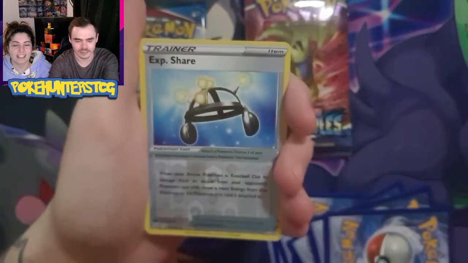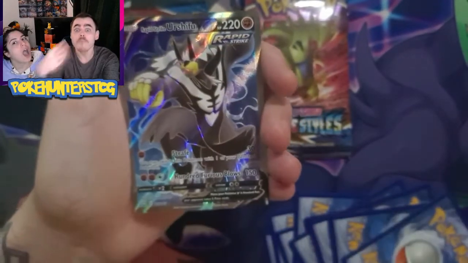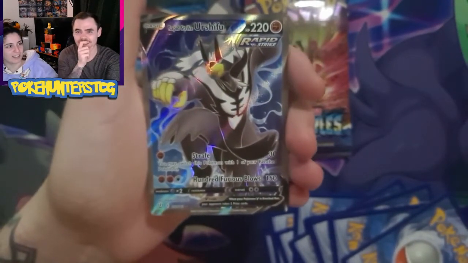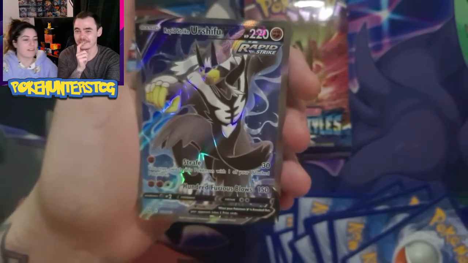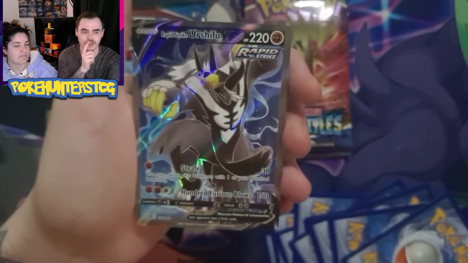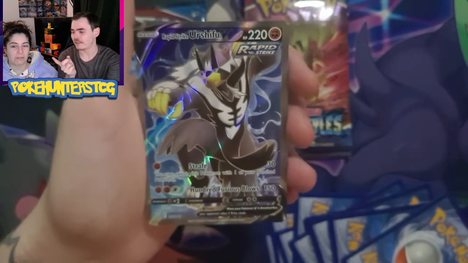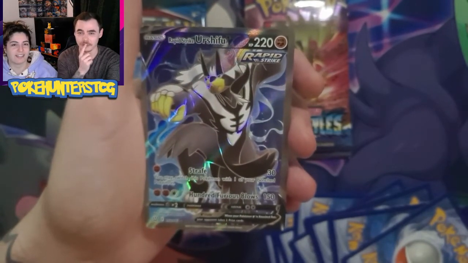Experience share, which is not a reverse rare note. And hit me in the face. No, I didn't. Almost, I said. Alternate art, rapid strike. So can I have that because that's rapid strike? No. But this is 6 points. If you get the rapid strike one, we'll trade. Take the rapid strike one. Sorry, the single strike one. Sorry.